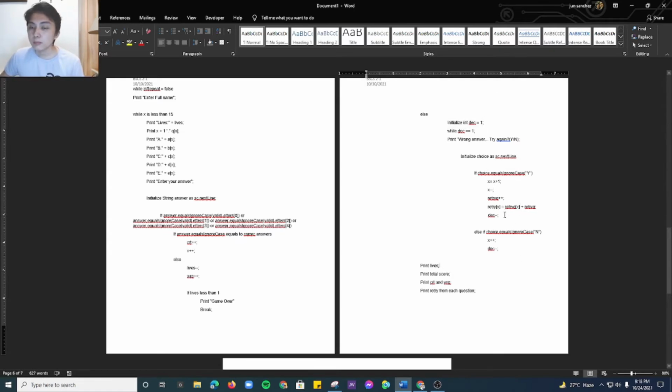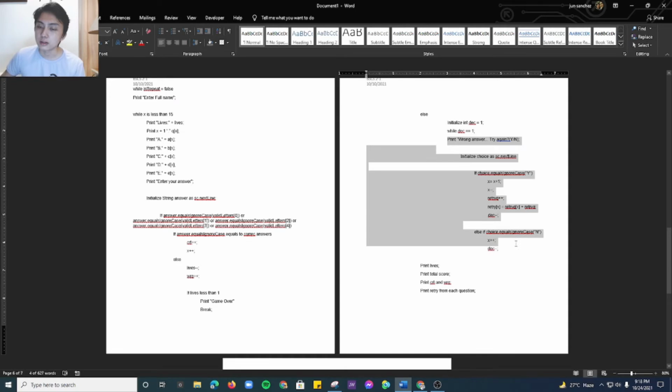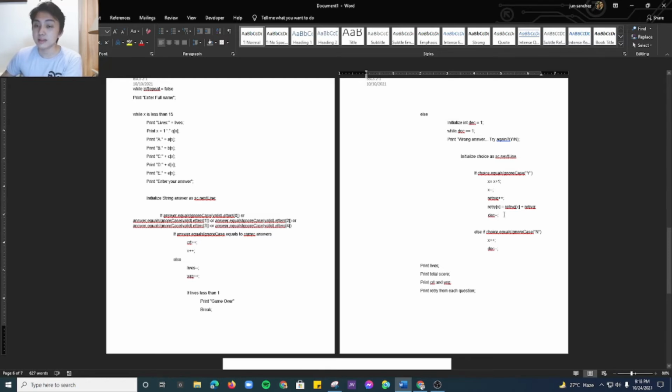So, kapag yung deck is equals to 1, while deck is equals to 1, uulitin nyo to. Yan. So, itong deck minus, magiging 0. Kaya ito, magpo-proceed na siya sa next question. Magiging 0 na yung value na itong decrement, kaya hindi niya nauulitin to.